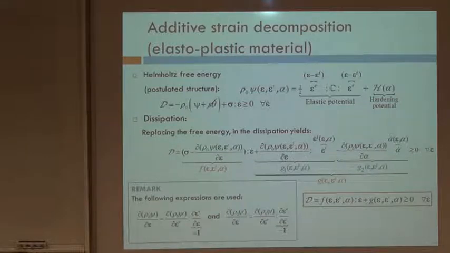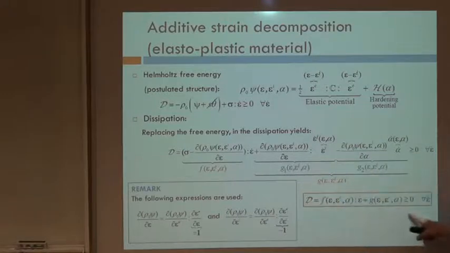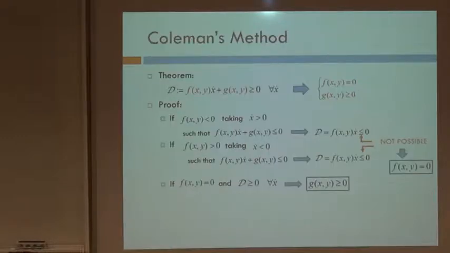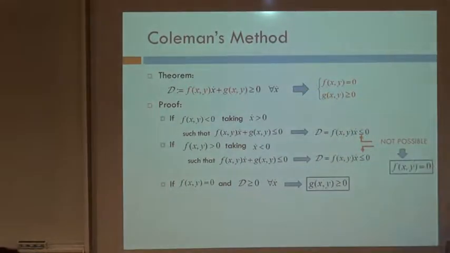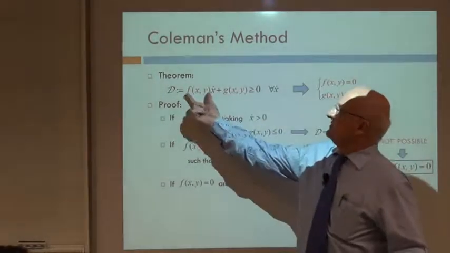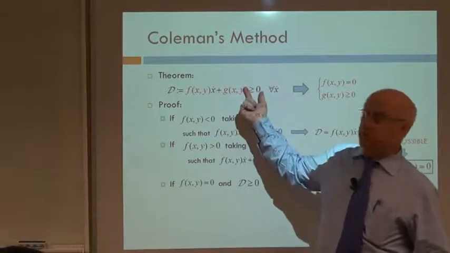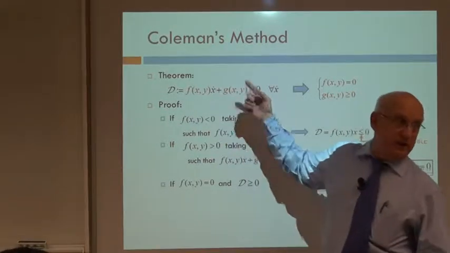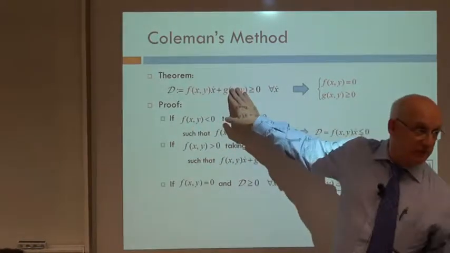In order to see the implications of that, we better go to a theorem that stands for this kind of statements. Let's look at a simplified version. Again, a Coleman's theorem. Now, we saw Coleman's theorem, and we had something times x dot plus something times y dot is equal to 0 for all x dot and y dot, and that implied, I recall, that that and that would be 0. That's what we saw in the past day.